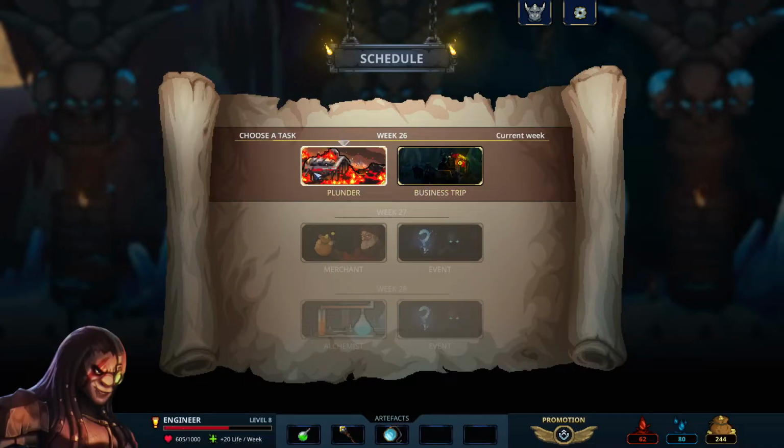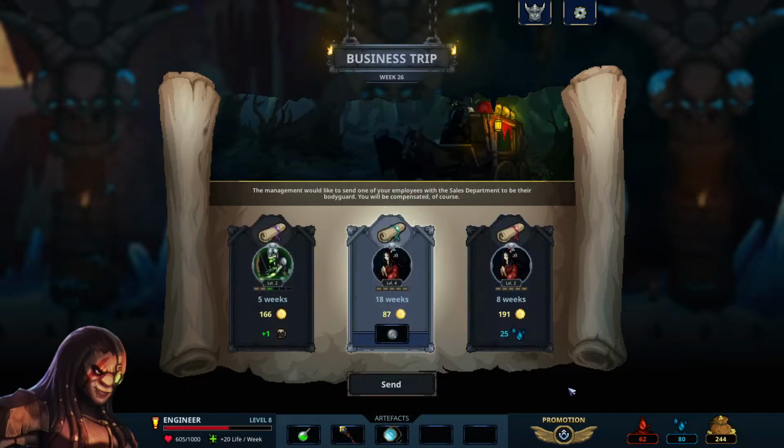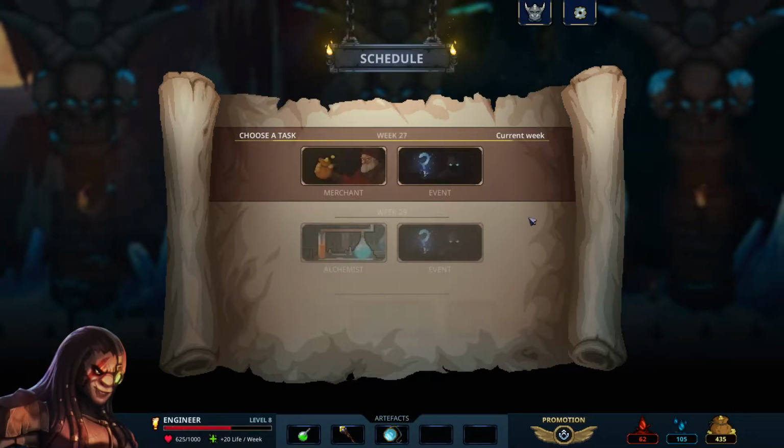I don't care. Let's go off to a business trip for a bunch of resources. We have so many units. This is the level 2 unit. What is this? Heroes? No. Bye bye, level 2 unit. See you in the next fight.